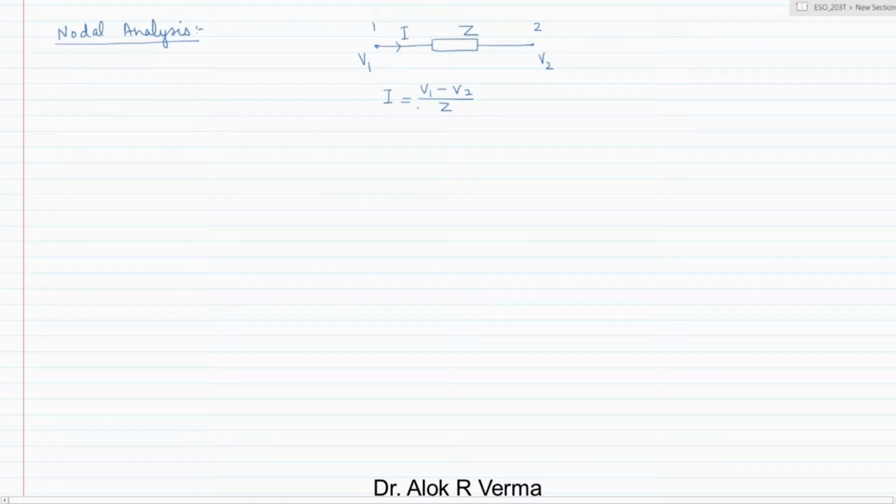So this is the way we'll be writing the unknown current in the branch which is flowing between the two nodes. This is just a demonstration of the assumption of the branch current. So in the nodal analysis we'll be assigning some voltage to the nodes of the circuit. Now let us consider some circuit. Let me draw one small circuit or network which we will be solving using nodal analysis.